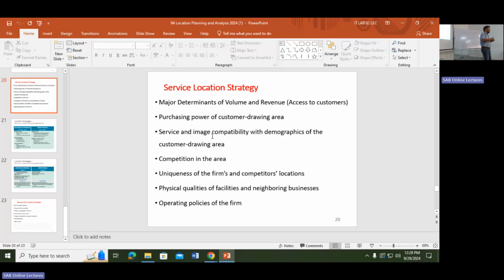At the same time, whether we can deliver our products to the market quickly from this location, so that we can quickly supply to the market. Such location advantages are expected. Beyond that, location problems are not only within a country, one or two sites; they have now become global. Within a region like South Asia, there are different countries, and selecting a country to operate from is also a location problem: whether to operate from Sri Lanka, Bangladesh, Pakistan, or India. So it's a regional issue now for most businesses. They have to evaluate not only particular sites, but countries and communities, and select the best ones.